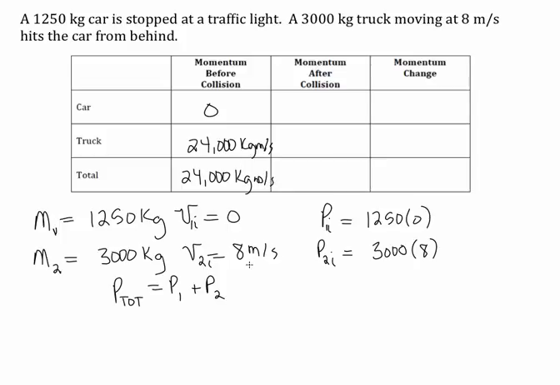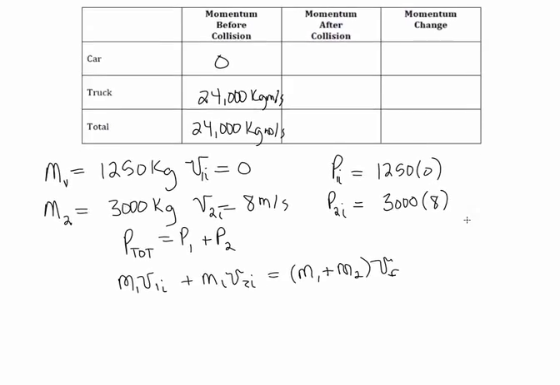All right, so now what's going to happen in this case is we're going to say that they collide and stick together. And since they collide and stick together, that means this is going to be an inelastic collision. And with an inelastic collision, they're going to have the same final velocity. So I'm going to call this m1 v1 initial plus m2 v2 initial equals, since they both have the same velocity, I can just add up their masses times the final velocity. All right, let's go. I'm going to need a little more room here.